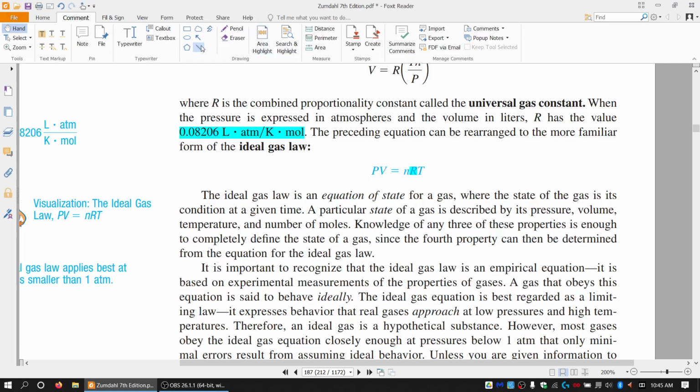The only caveat there is you need to make sure that the units that you're plugging into the equation match the units for the constant that you're using. So if I'm using this constant 0.08206, I need to make sure my volume's in liters, I need to make sure my pressure's in atmospheres, I need to make sure my temperature's in Kelvin. Okay, and my moles are in moles and not grams or millimoles or something weird like that. Okay, and so you just use unit conversion for every instance where the units do not match up. Okay, and so once they all match up, you can plug them all in and solve for the unknown.